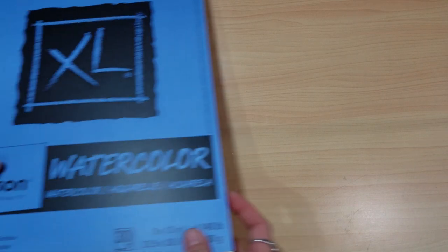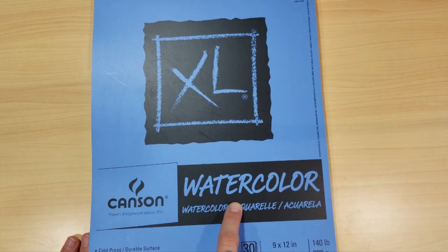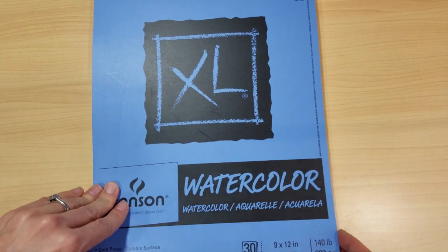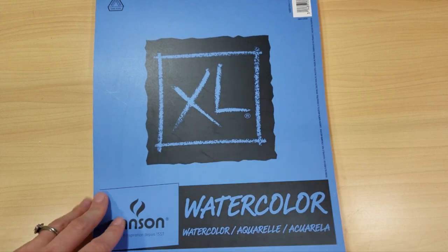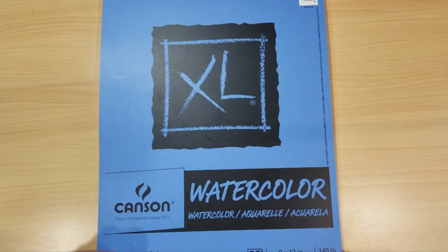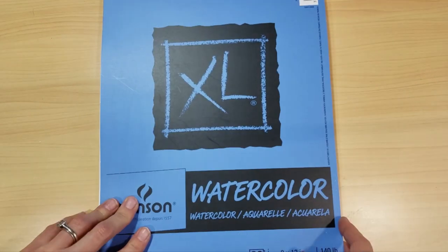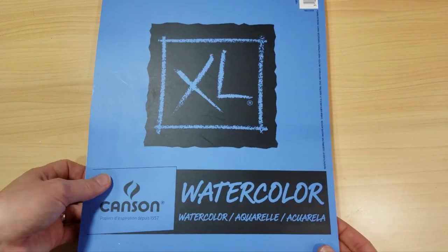While I was at Walmart, I found myself in the arts and crafts section, who'da thunk it, and I found this paper, and it was only like $5 for the whole pad. I love the XL mixed media spiral notebook, so I thought that I would try their watercolor paper. It was so dirt cheap that I couldn't resist, and if anything, I can at least use it to try out techniques and materials, just to see how they work, even if I can't do finished work on it. But I have heard pretty good things about this paper, so I'm pretty excited to try it out. It is cold press. It's 140 pound. I think it'll work well for some things, and really for $5 and that much paper, like 30 sheets, you really can't go wrong.